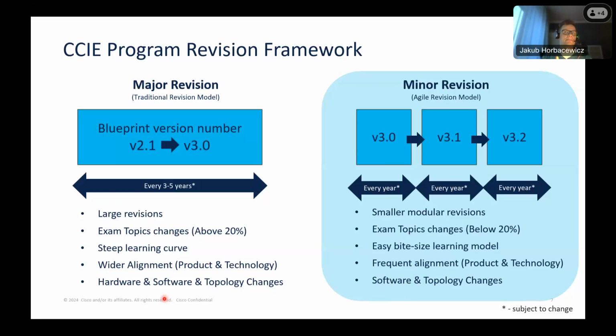So basically, these minor revisions provide us with the agility and the speed necessary to adjust our exams to match industry changes, without the need to rebuild everything from scratch. Now, when you hear about the change of the CCIE Data Center from 3.0 to 3.1, you clearly see that the exam is currently going through a minor revision. We're trying to ensure our exam stays relevant, but with the minimum possible changes.